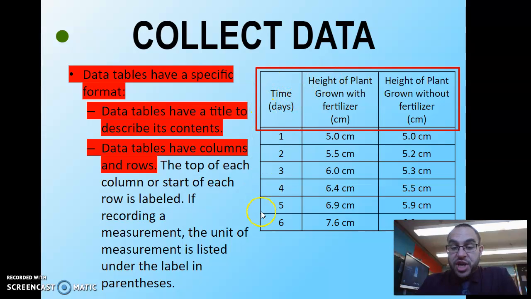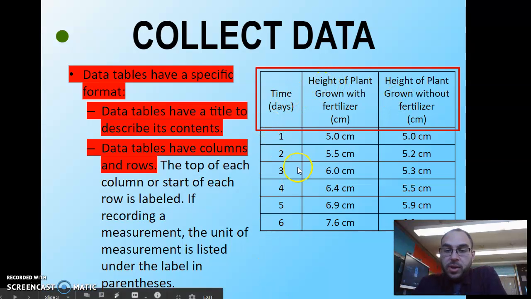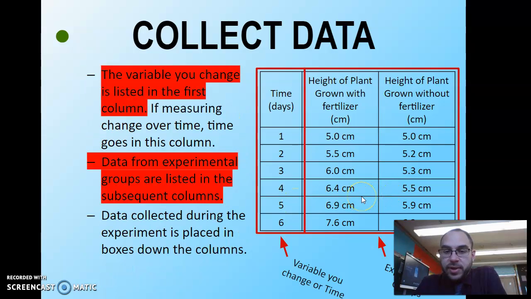So, right, we're changing. Our IV is time, okay? And we're measuring the height of the plant with fertilizer and the height of the plant without fertilizer. This is our DV, okay? So we're controlling the time when we're taking it, and then these are the types of data that we're recording, okay? So here, see how we put everything? Centimeters, okay? 0.0, 0.5, 0.0, we always want to be to the 10th place. We always want to have our units, okay?